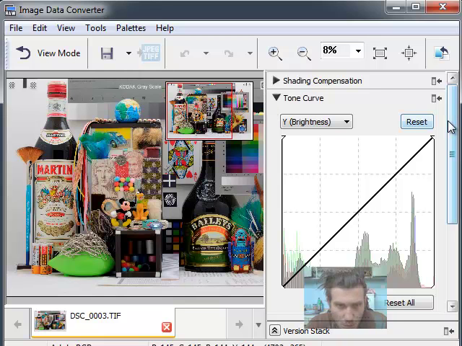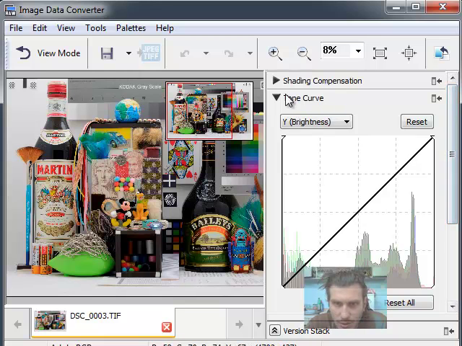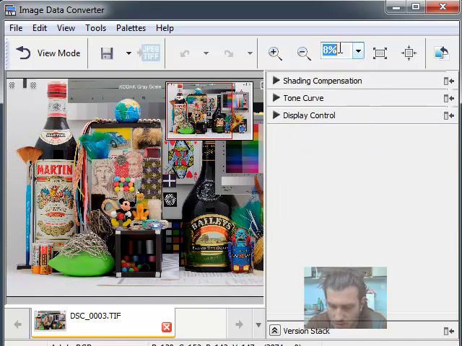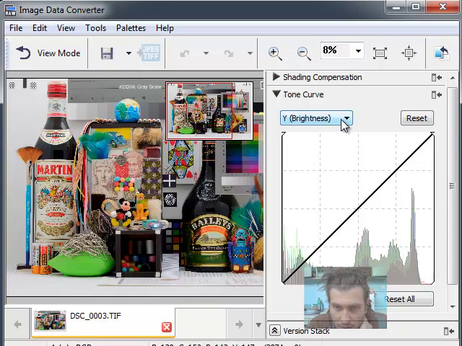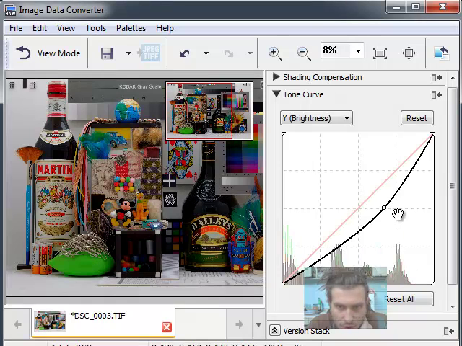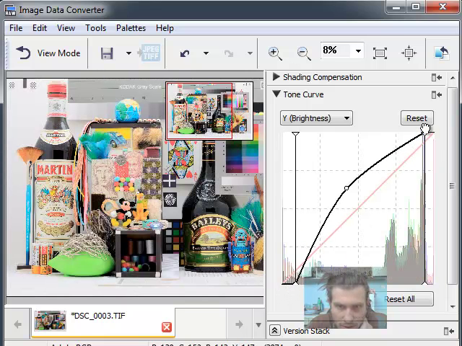The main thing you can do is the tone curve. Tone curve is, you have the ability to control the curves, which works similar to the levels. You have the ability to control the overall brightness of your picture. This controls the three channels simultaneously, so you don't need to worry about that. And you can make some sort of effects.